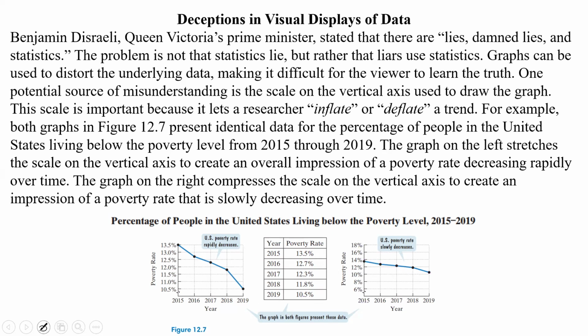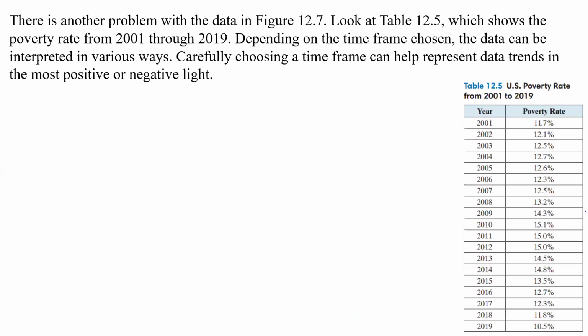Now notice on both of these, it has that thing we talked about earlier where we don't have to draw all the numbers from 0 to 6 or 0 to 10, and that makes it so you don't have to have such a big graph, because otherwise it would be a lot taller, and then you would have it coming down like this, and most likely that would be more of a real graph when you did it that way. All right, so now there's another problem with the data in Figure 12.7.